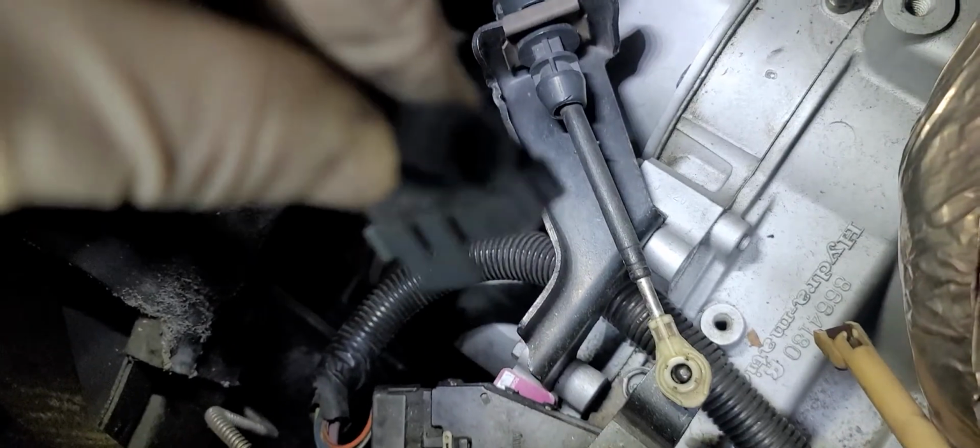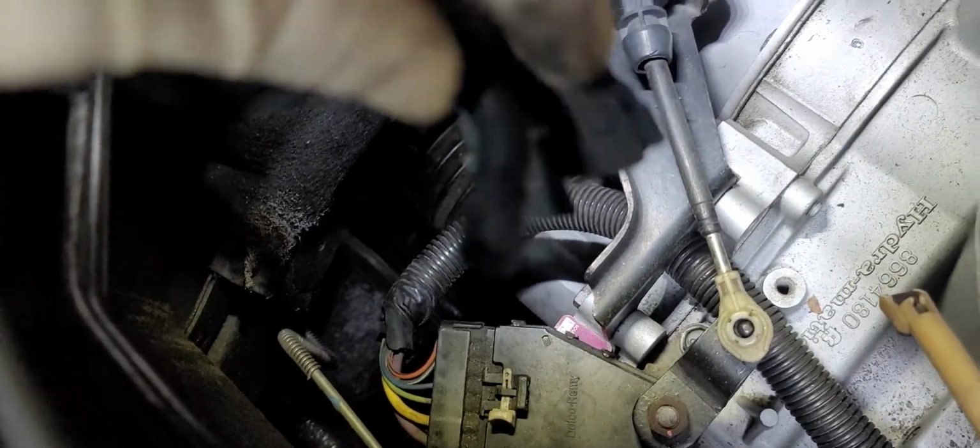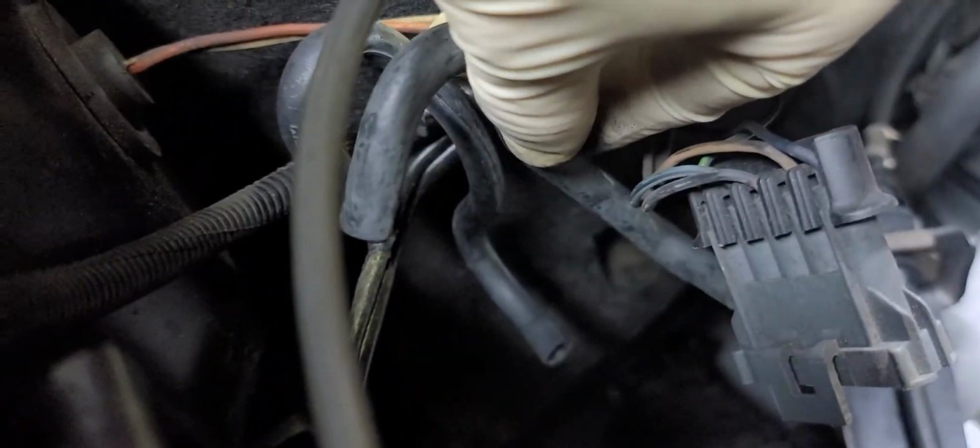Now, let's just take a good look at this. So we can see this hose still looks like it's in pretty good shape from what I can see. But let's match it up to the Fiero Store replacement. Let's see how close they got it. Okay, now we're looking at the original hose here. If you look at the Fiero Store replacement hose, it appears to be quite a bit shorter than the original GM hose.